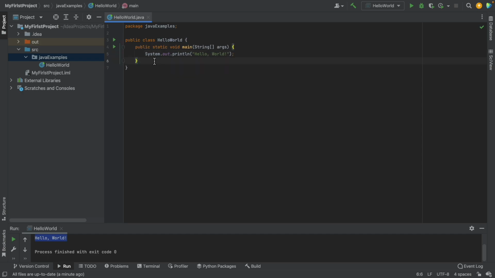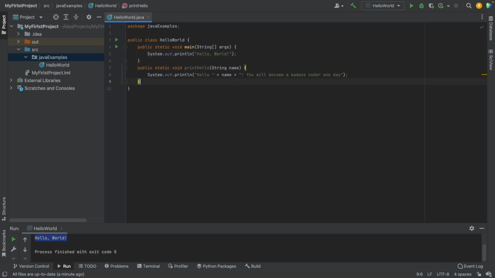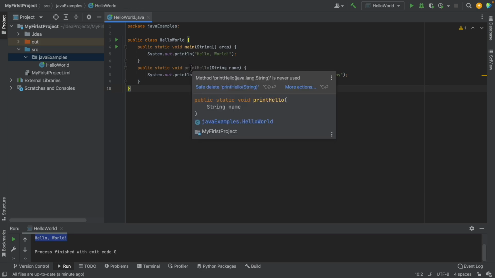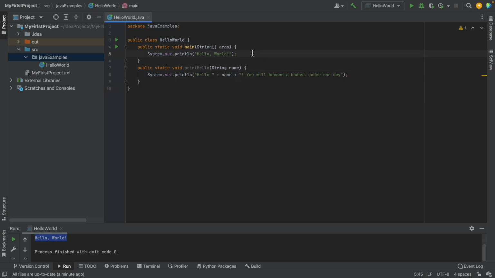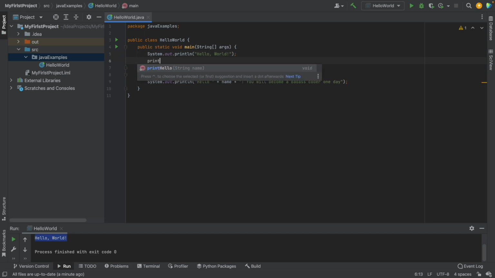Let's look at how an additional function would look here. Here we have a new function called printHello, but we see it's a little bit grayed out, and our IDE already tells us, hey, it's never been used. So that means we would have to call it inside our main method so that we can actually use it. If we start writing, our IDE already helps us to say, hey, you can use this one.